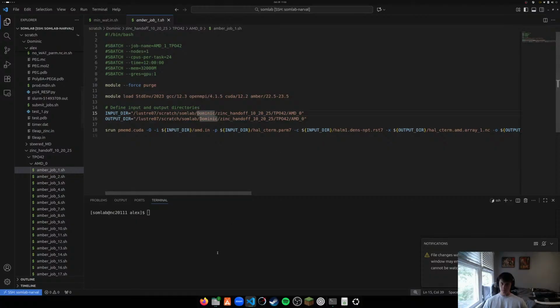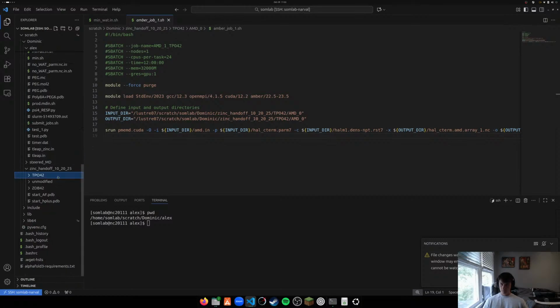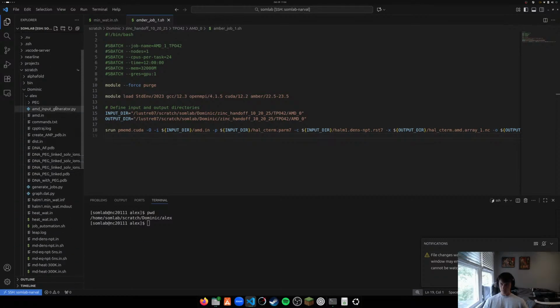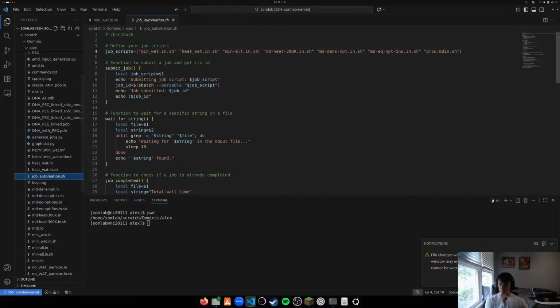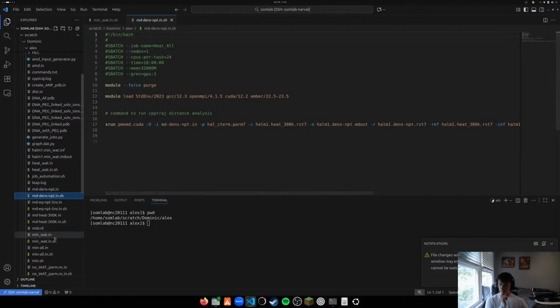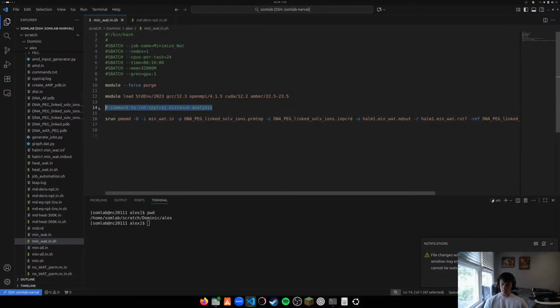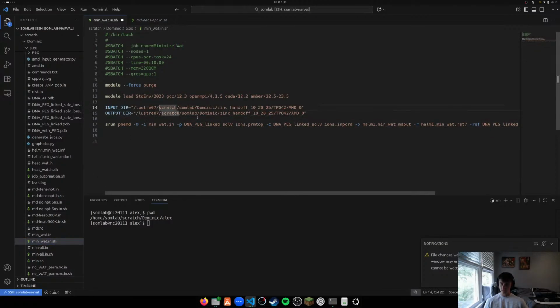I'll just do the full shebang. So we'll go to, what's the first one? min-watt here. And we'll add these file paths, and then we are right here.